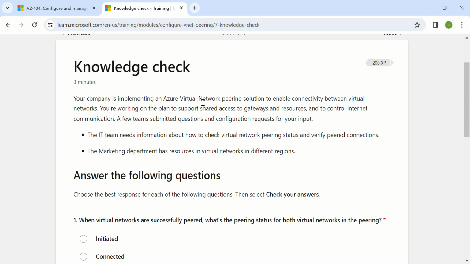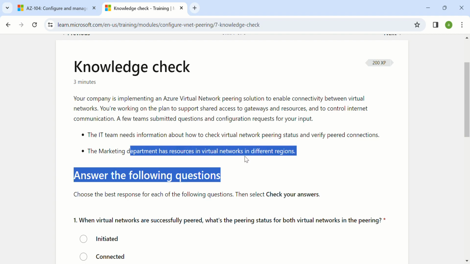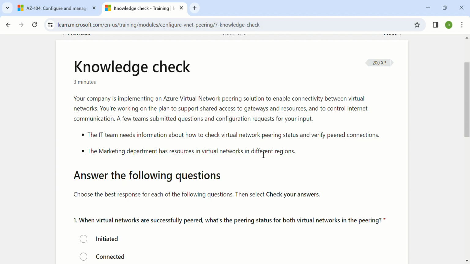A company is implementing an Azure Virtual Network peering solution to enable connectivity between virtual networks. You are working on a plan to support shared access to gateways and resources and control internet communication. A team submitted questions and configuration requests for your input. The IT team needs information about how to check virtual network peering status and verify peered connections. The marketing department has resources in virtual networks in different regions.